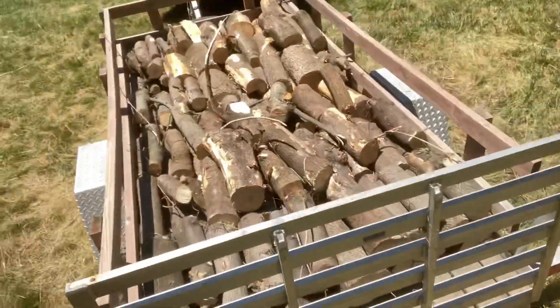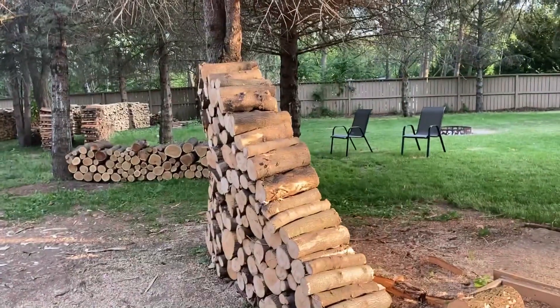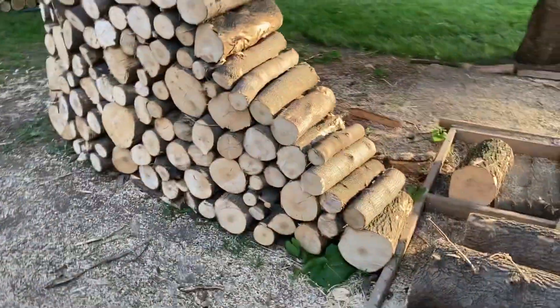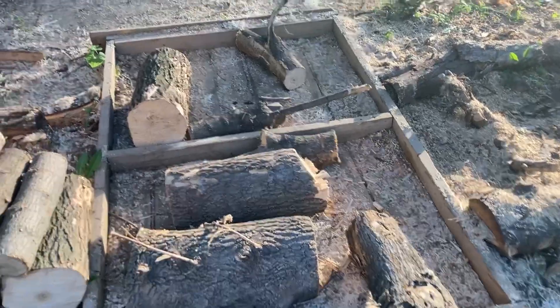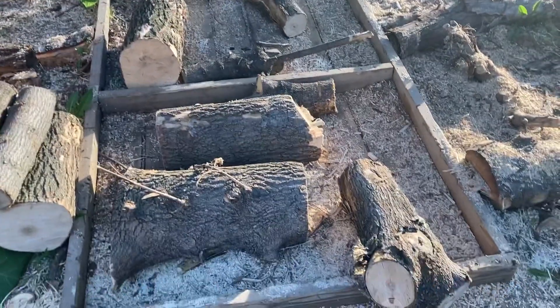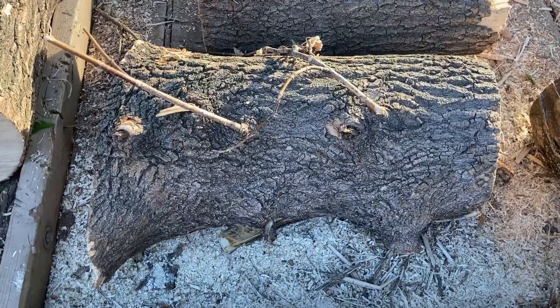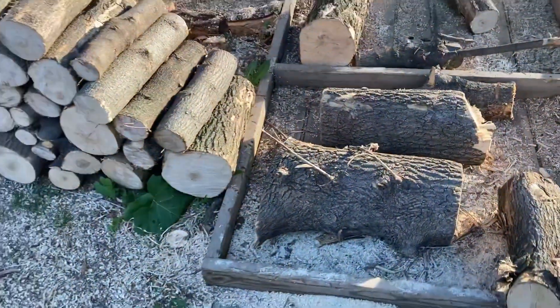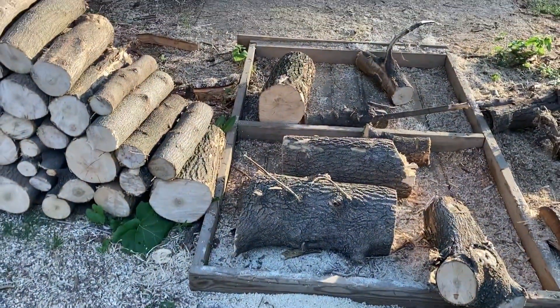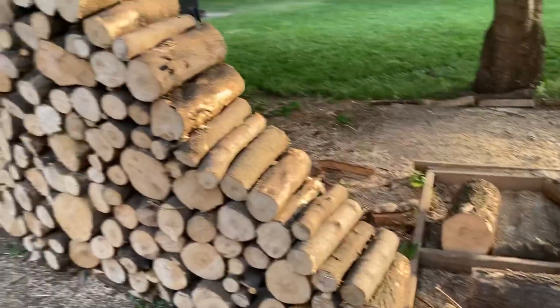All right, there's a full load — let's get it home. Everyone, that's the load you just saw in the trailer, all stacked up in this corner here. Give or take, these ones that are a bit too long I'm gonna cut them to length. Yeah, some of those — this one would take a long time to split; it needs to be cut a little shorter, maybe even in half. I thought this box elder would be pretty easy to split but it's proven me wrong — it's kind of hard to split.